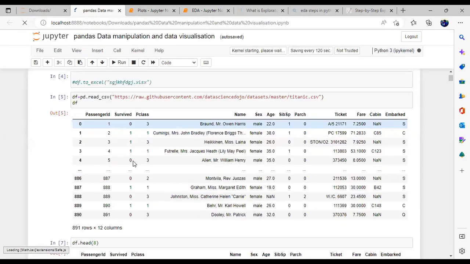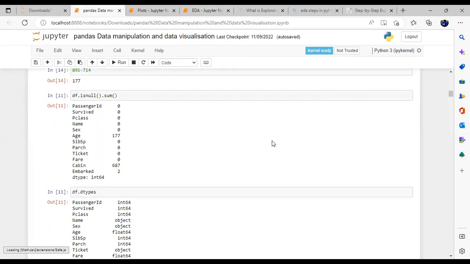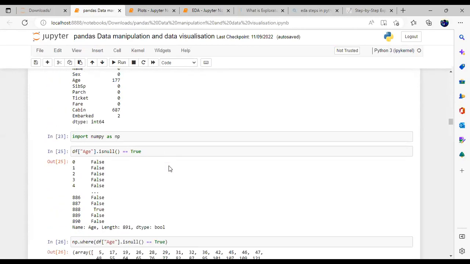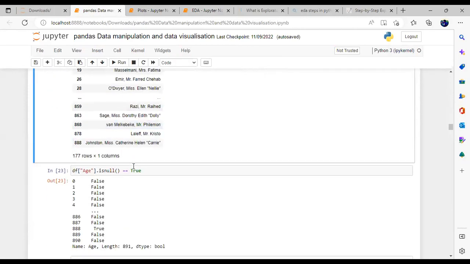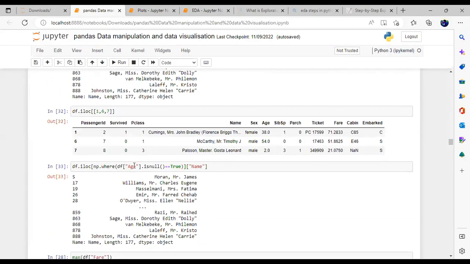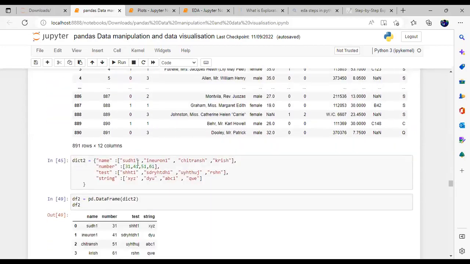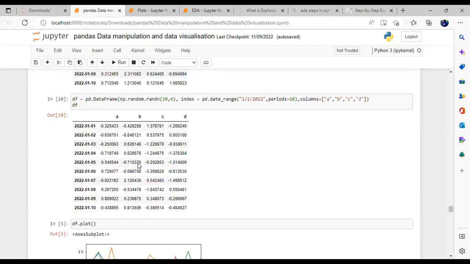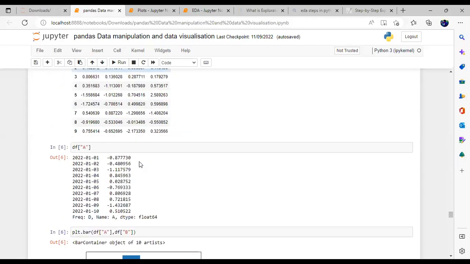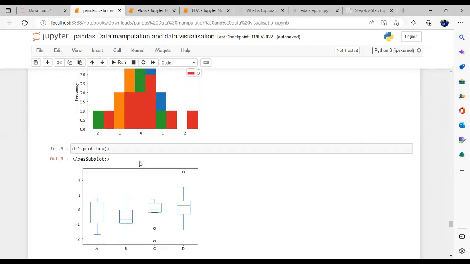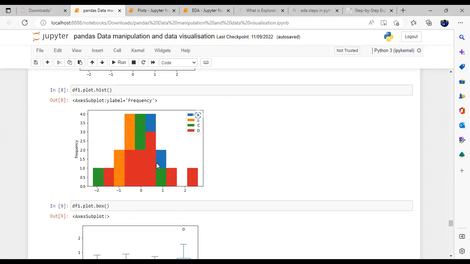This is the IPython notebook I have shared with you, the same pandas notebook. This is the data visualization section, and this is the histogram.